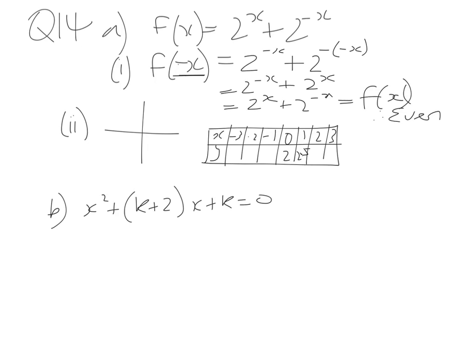2 to the power of 2 is 4. 2 to the power of negative 2 is a quarter. So we have 4.25. 2 to the power of 3 is 8, plus 2 to the power of negative 3 is 1/8, which is 8.125. Now, if you sub in negative 1, it just switches everything around. So it's going to be positive 2.5, positive 4.25, and positive 8.125. So it's actually got symmetry.